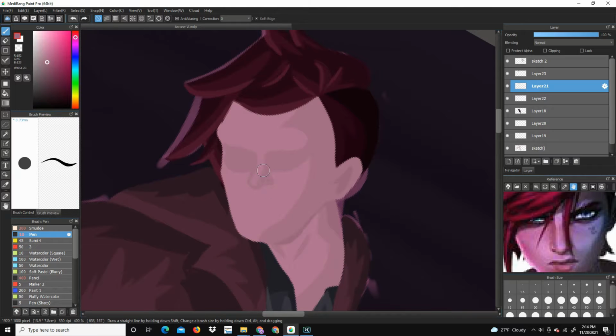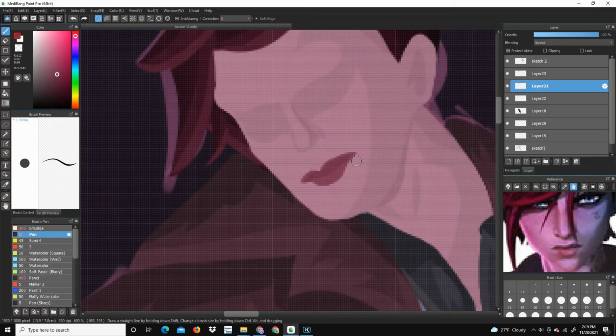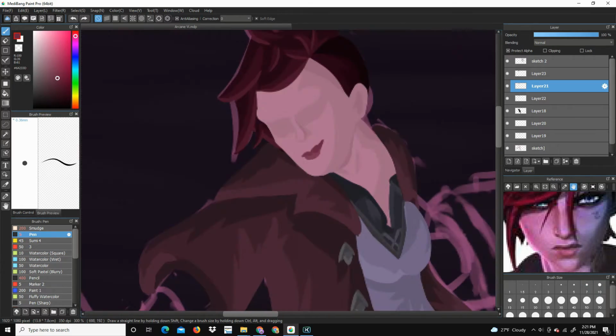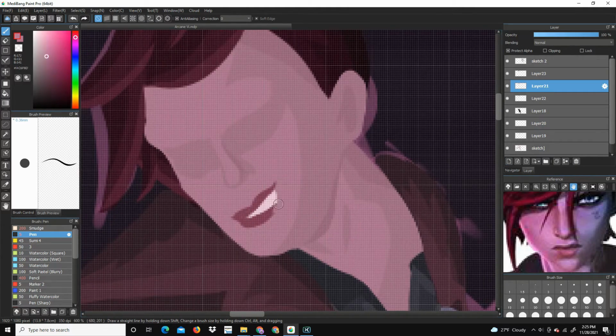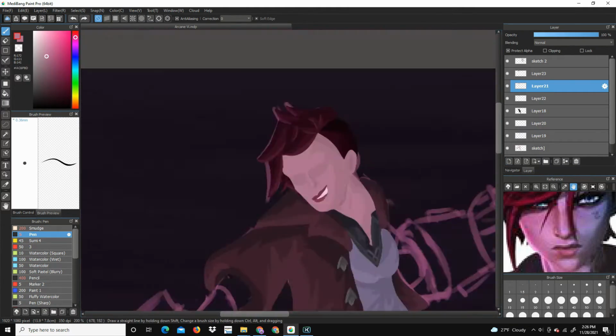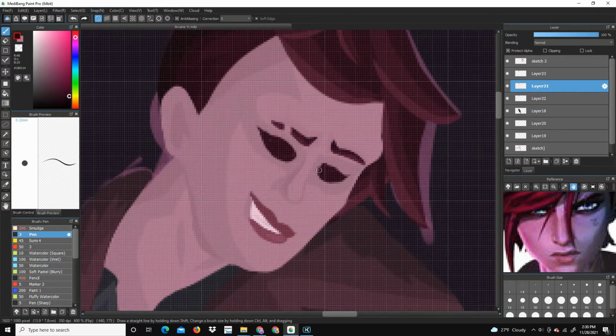Add in the eyes. You know, when I looked at this, I just looked at this and it's like, no, this does not look like V. This looks like V if she was in Disney. Like if I Disneyfied V, this is her. But I'm going to change all this by the end.